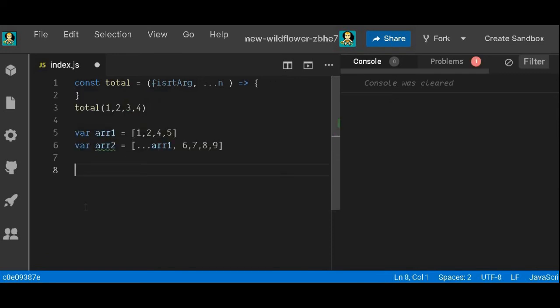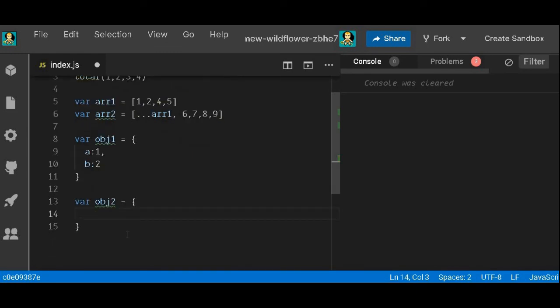Okay, we can use this spread operator not just with arrays or functions, we can use it with objects as well. So if I write something like obj1 equal to a: 1, b: 2, and I have another object obj2. Similarly, if I want the values of obj1 in obj2, I'll simply spread my obj1 into obj2.